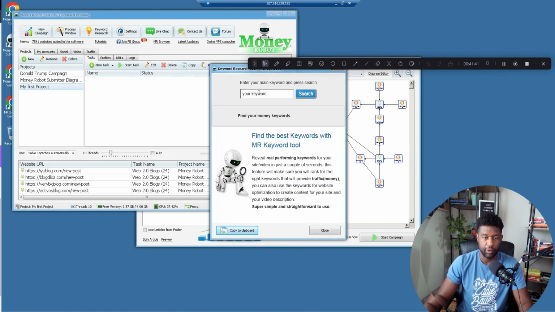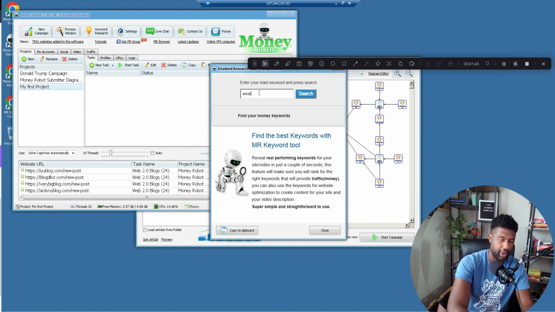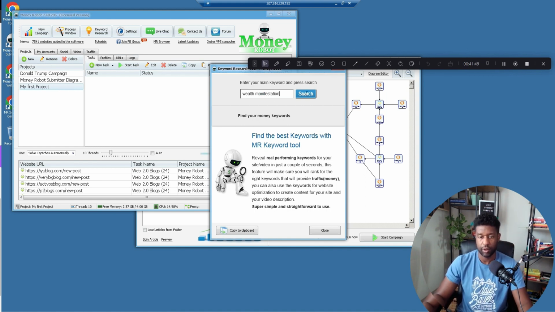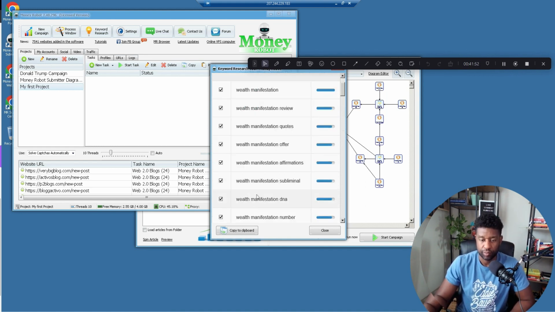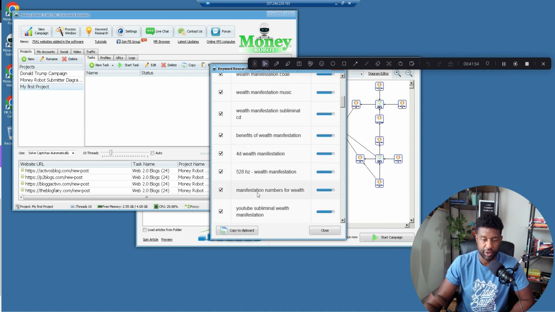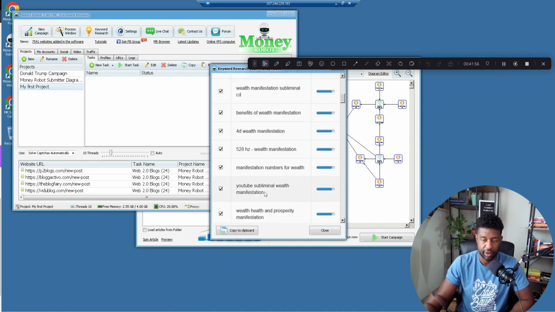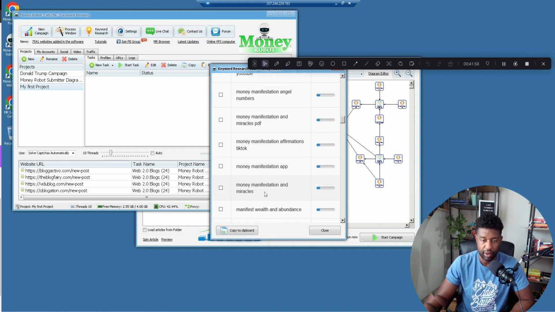And I'm going to go to my keyword research tool, and type in wealth manifestation, and click search. So now I have a bunch of keywords that I'm going to utilize for my campaign.